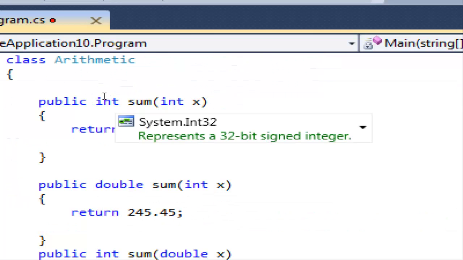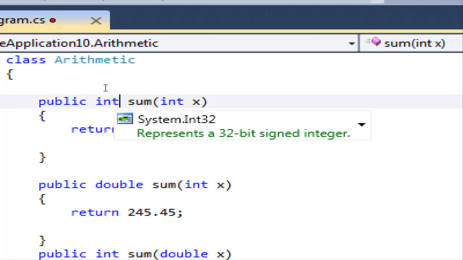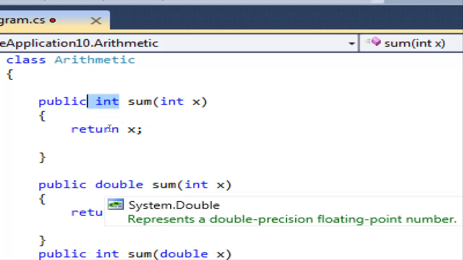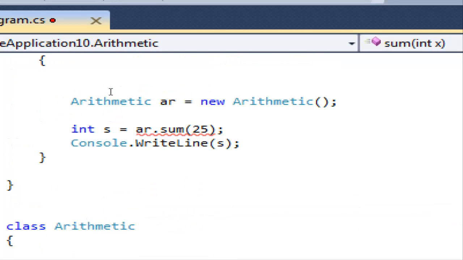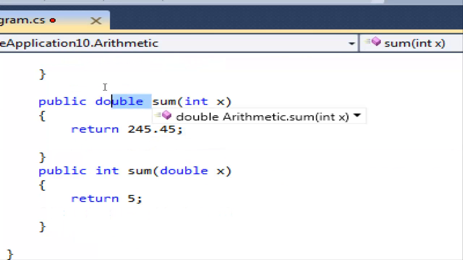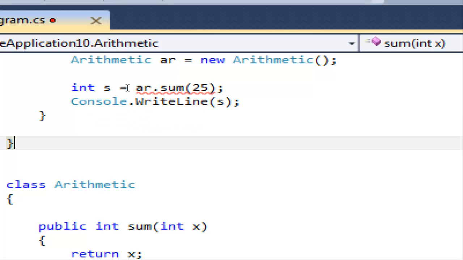I want to take this integer, no doubt, but I want the return type to be int. So this time you are saying that I am not interested in the double. I want something as an integer. Look at what is on the other side. I'm saying exclusively that I want an integer value. So don't bother about something that is returning double to me. I want integer, but still it just says that it can't figure out.